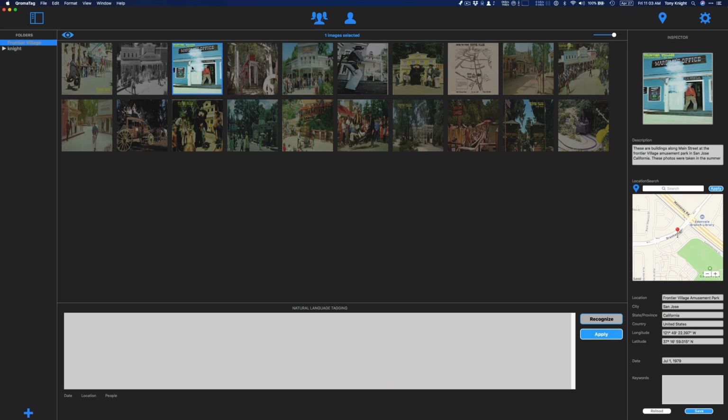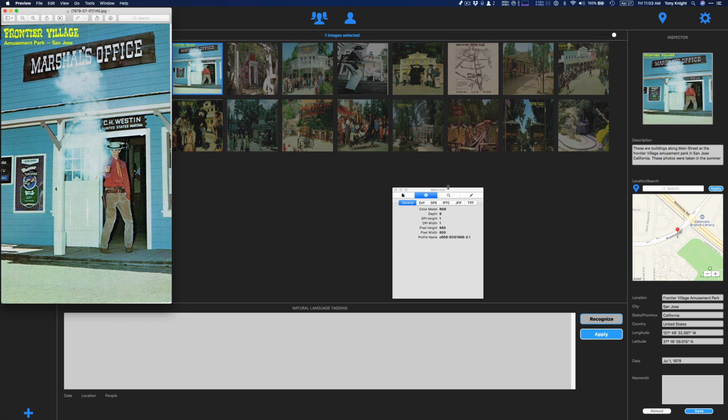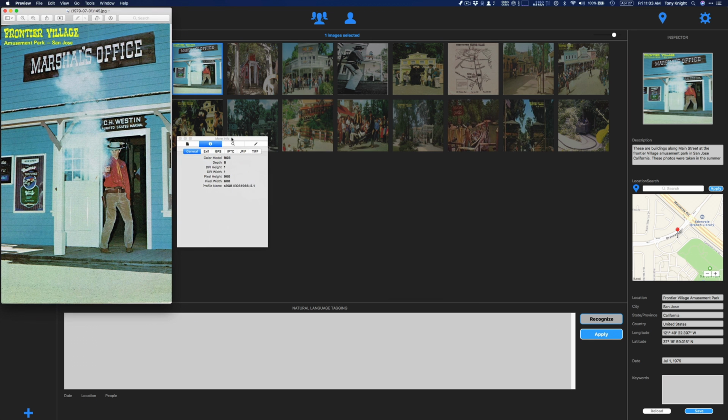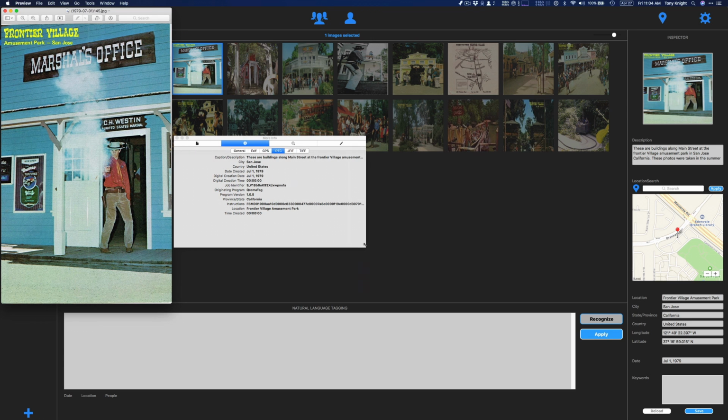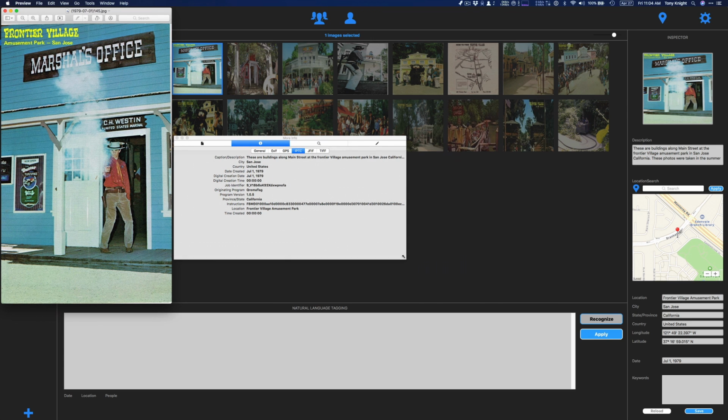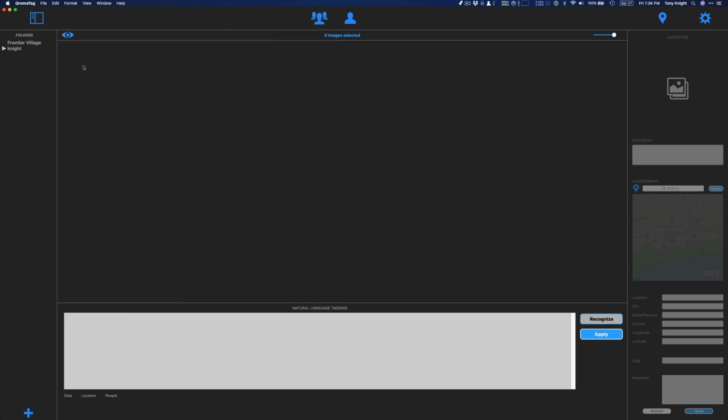I can also right-click onto this image and then open it up in my default viewer, or I can show the image in the Finder. But I'm going to go ahead and just open this now in the preview application, and you can see that this metadata is now being read by the Finder application. And you can see that my GPS coordinates are right on that spot. I've got IPTC information embedded into the image that includes my description and the date and exactly where it was. So now my metadata has been written down to those images.